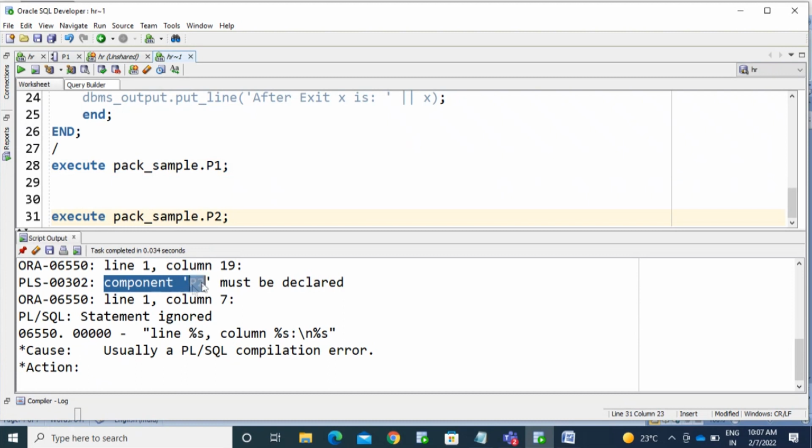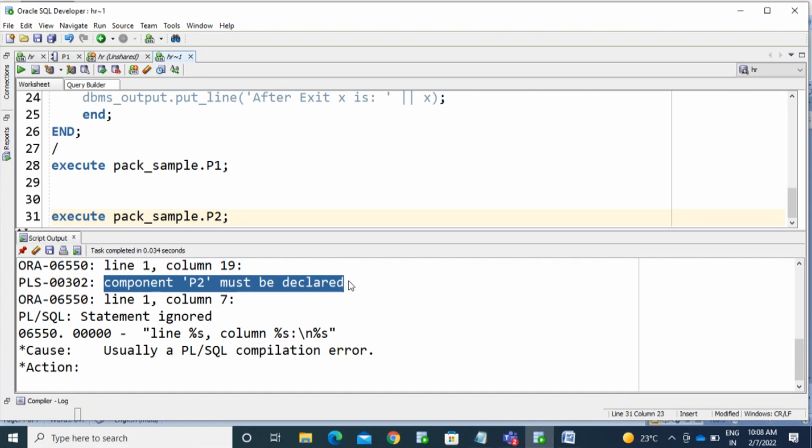Component P2 must be declared. So you cannot expose that outside. Private items we can keep as confidential information. We cannot make them public, they cannot be opened from outside.